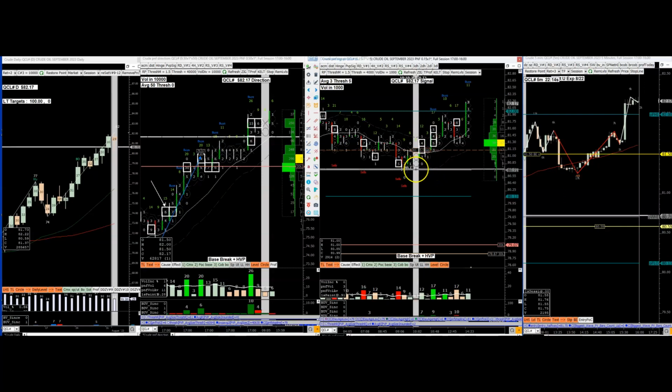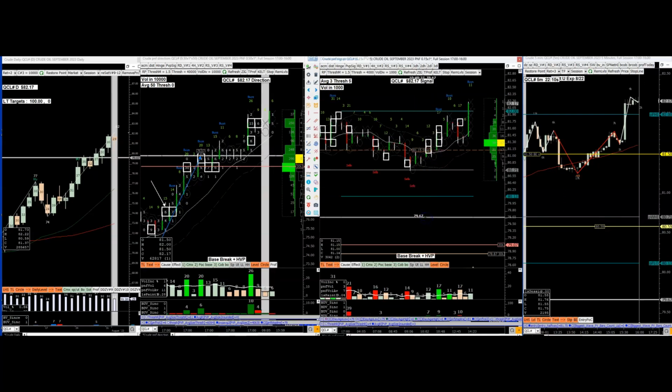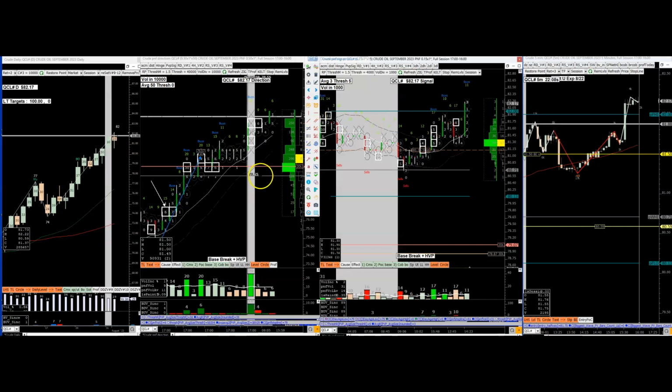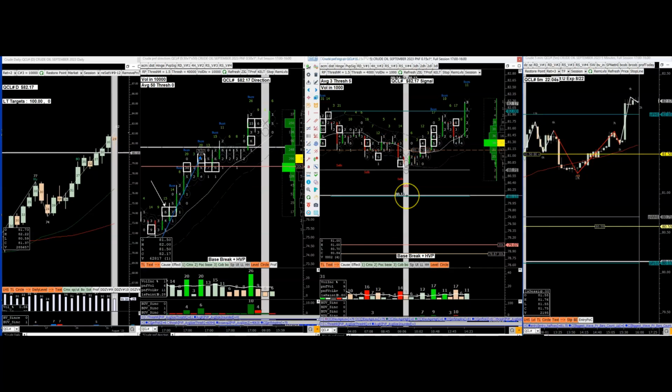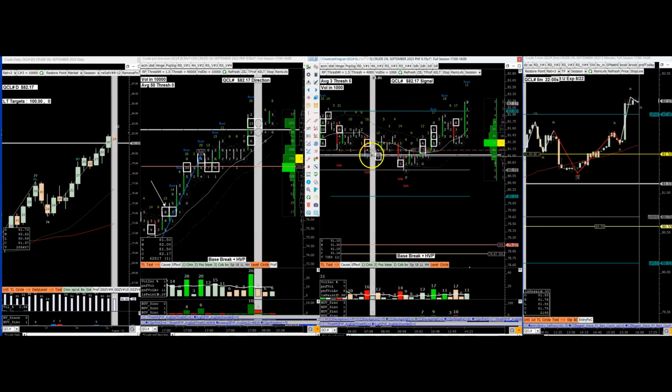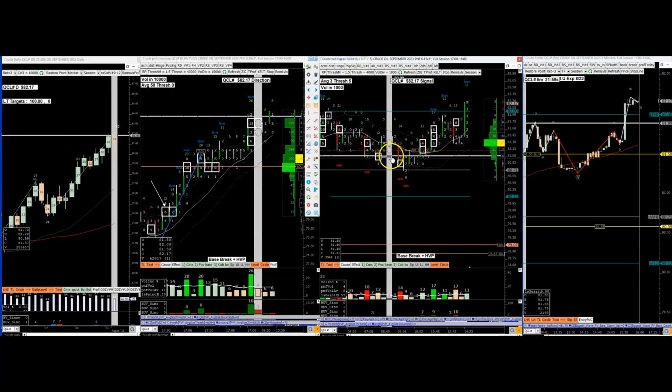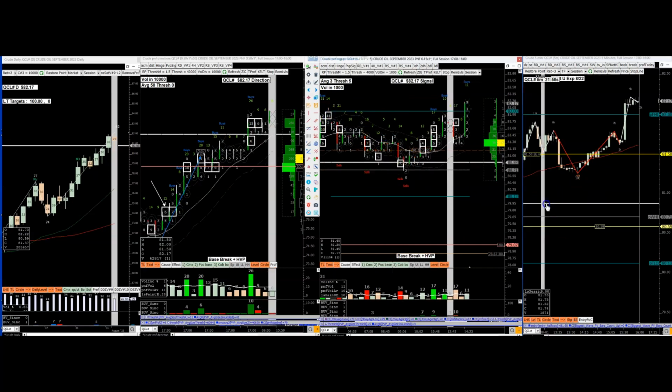And here it basically tapped the prior week high right there in the gray line. So this is what they do. If you have a trending market, it'll just tap highs and lows, but not really sweeping them. Sometimes it'll sweep if they consolidate, but here, this was the target.